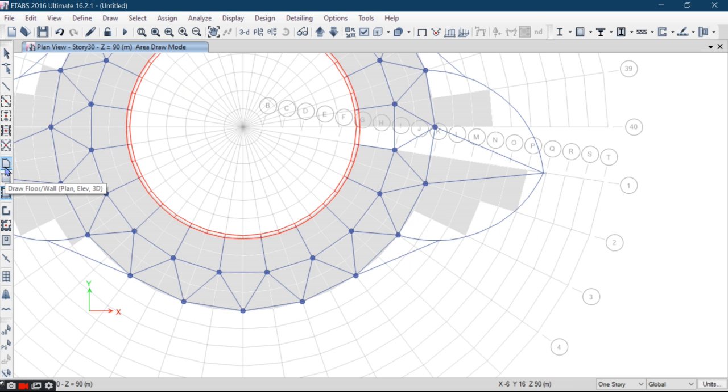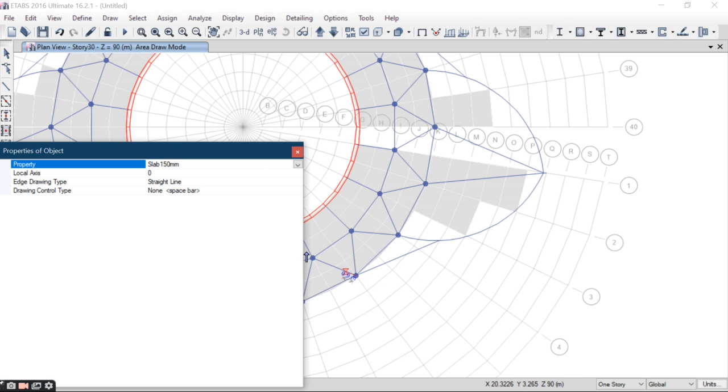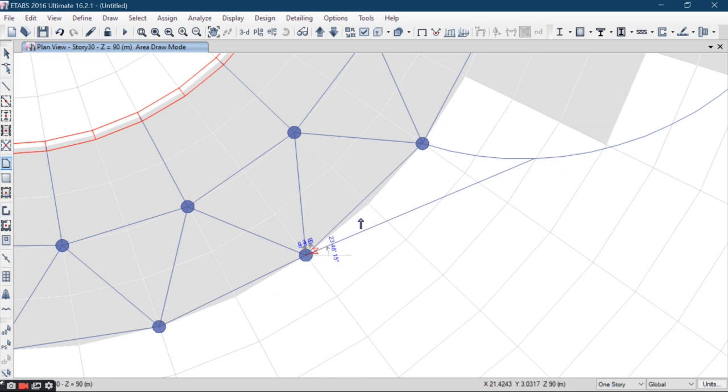Now go to the draw floor wall and the slab, so we can select this irregular shape.